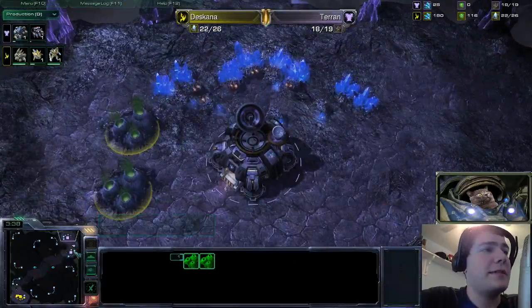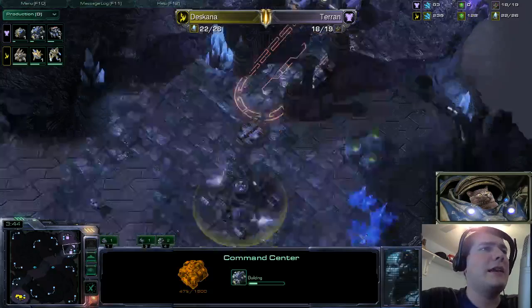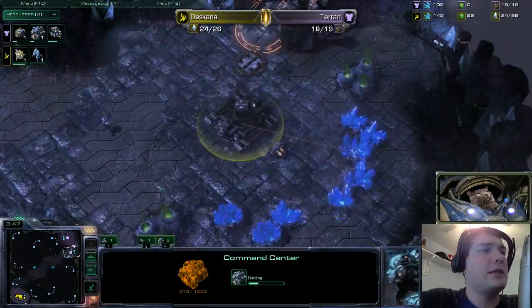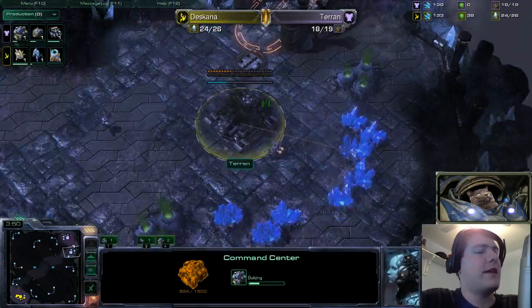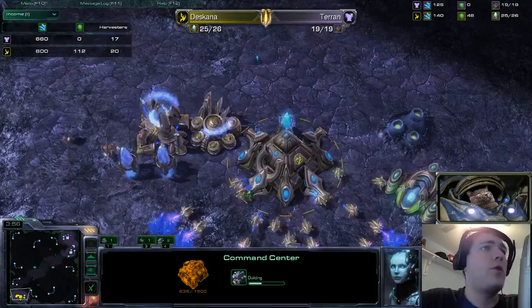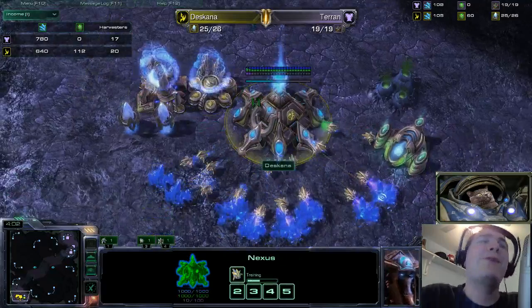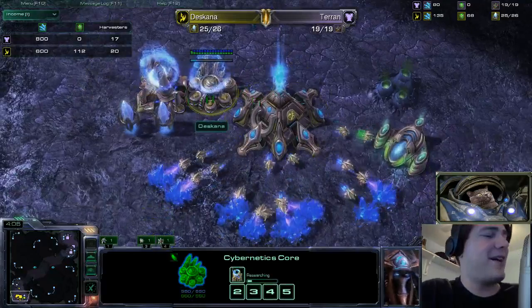So if there's going to be a tech play or any aggression of any kind, it's going to be very much delayed, because a lot of minerals are going to be spent in this command center to get this place fully saturated. I mean, check out that harvester gap right now, 16/20. Deskana chrono boosting out plenty of probes. Oh, but he's transitioning over to a different sort of chrono boost. He's working on that tech, rather the warp gate tech.